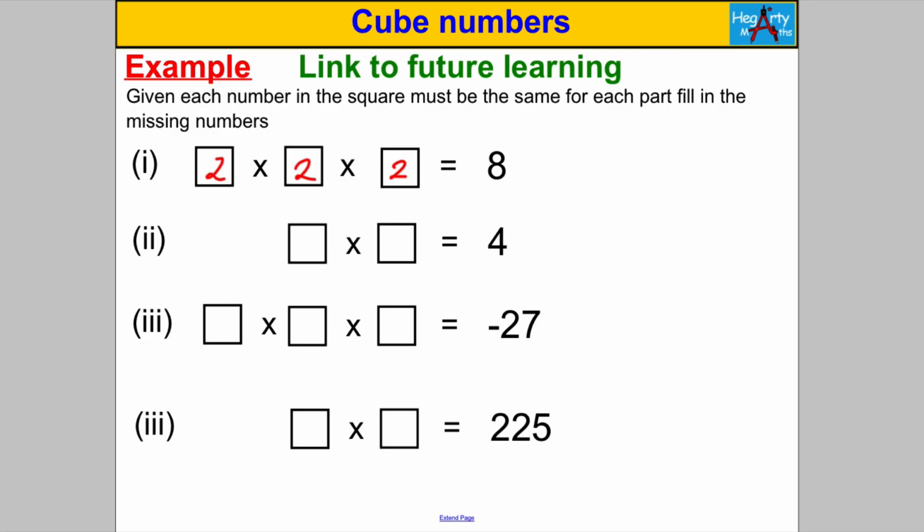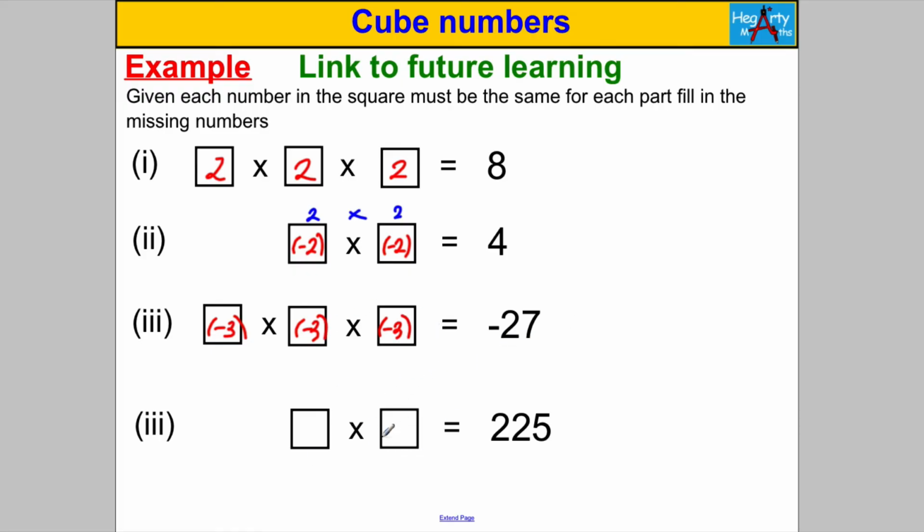Now, what about some number multiplied by some number is 4? Well, hopefully you remember from the square numbers videos, that could be 2 multiplied by 2, but it also could be, hopefully you remember, negative 2 multiplied by negative 2. There are 2 sets of answers for this one. Now, what same number multiplies by itself 3 times to get negative 27? Well, what number multiplies by itself 3 times to get positive 27? 3. So it must be negative 3 that will do the job for us to get us negative 27, okay? Because a negative times a negative times a negative is a negative.